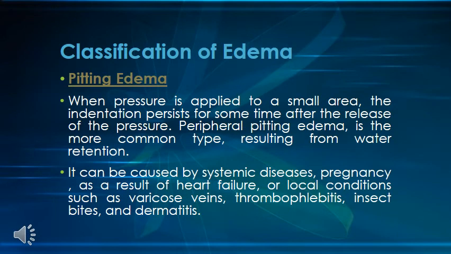So another important thing, classification of edema. Actually, there are two major classifications of edema: pitting edema and non-pitting edema. What is pitting edema? Pitting edema is when pressure is applied to a small area, the indentation persists for some time after the release of the pressure. Peripheral pitting edema is the more common type, resulting from water retention.